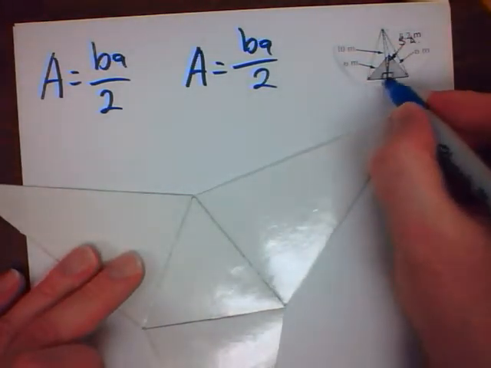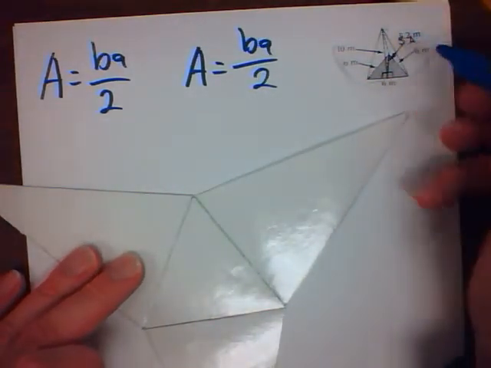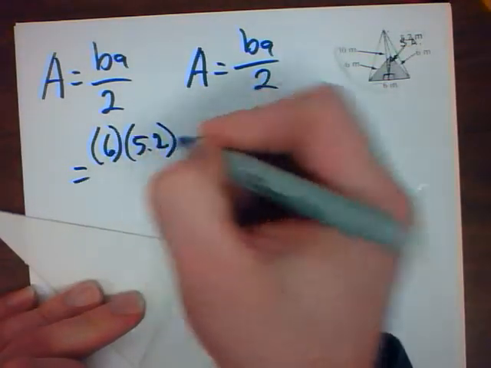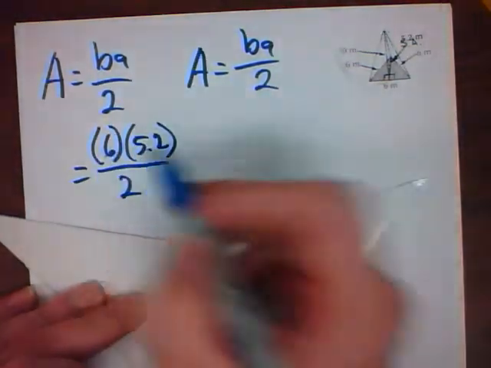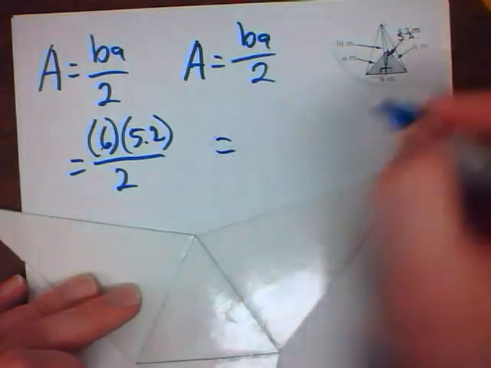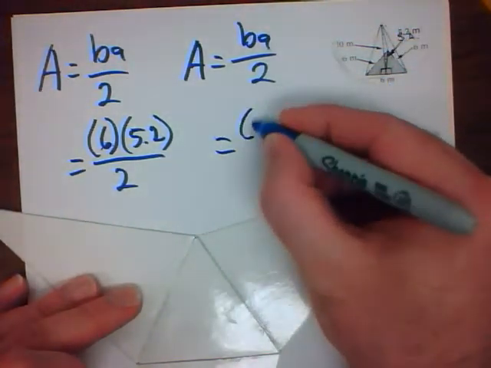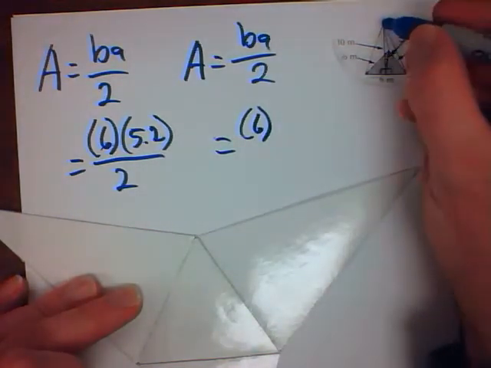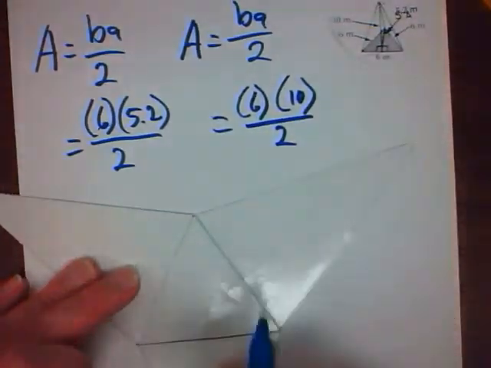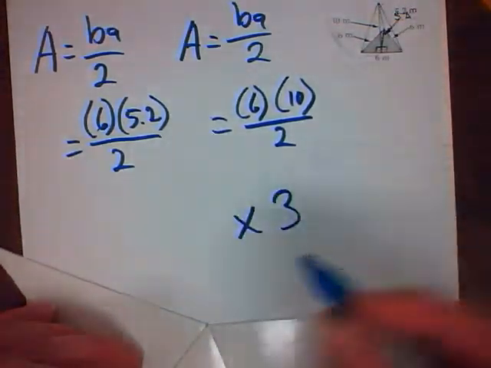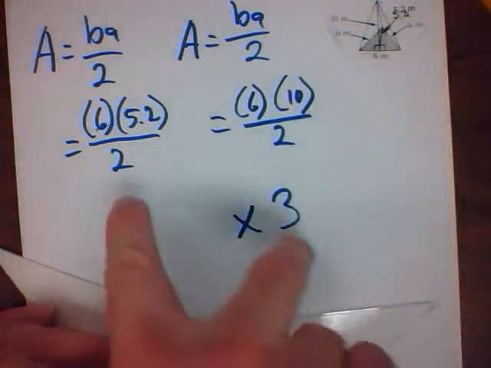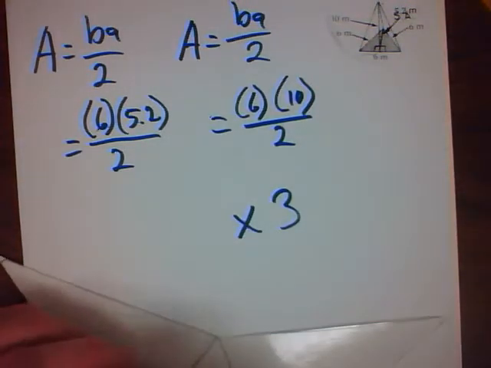If we look, the base is 6, and that little arrow is pointing here to give me 5.2. I've got 6 times 5.2. That's the base and the altitude. And then I would just calculate that. This one is for these three triangles. The base, again, is going to be 6, because that's right here. And then this longer line up here with the 10 is the altitude. And there are 3 of these, so I would end up multiplying this by 3. So I'll calculate this, times this one by 3, and combine these two answers to get the final result.